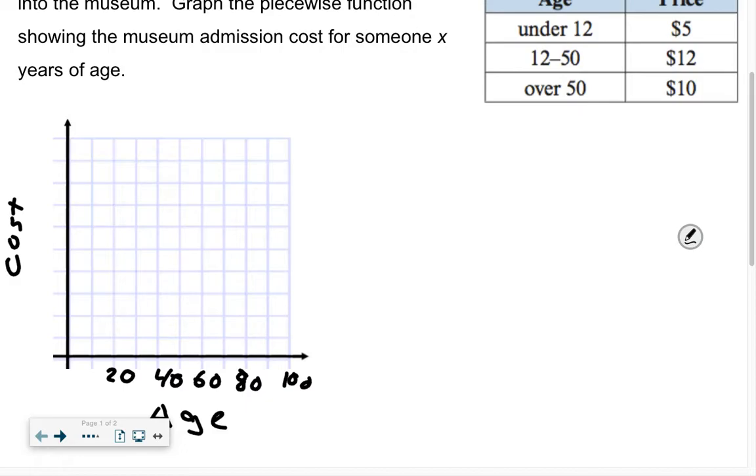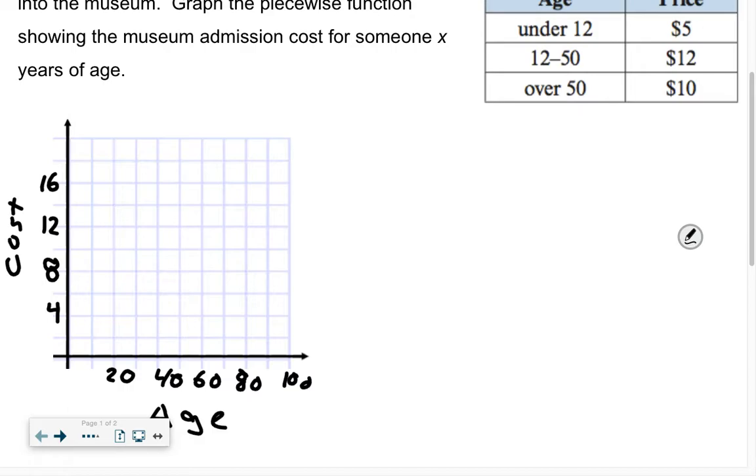We could go, are you saying 5, 10, 15, 20? We could. What's the highest dollar amount that we're going to have? 12. So maybe we could go even smaller yet. You could go by twos. If we went 2, 4, 6, 8, 10, 12, 14, I would say that's a good place to go. So let's go 2, 4, 8, 12, and then 16 if we wanted to. It's about the best we're going to get. We can't go ones or else we'd be way up there with our 12. So 2 would be an appropriate scale there.